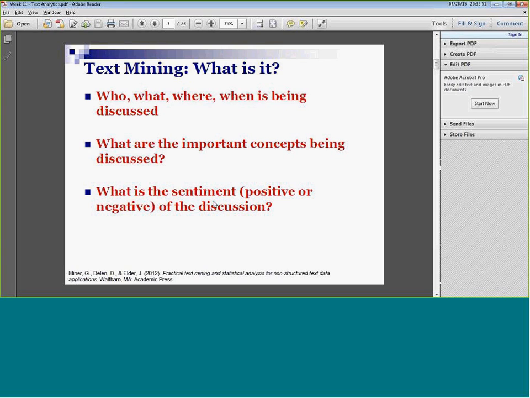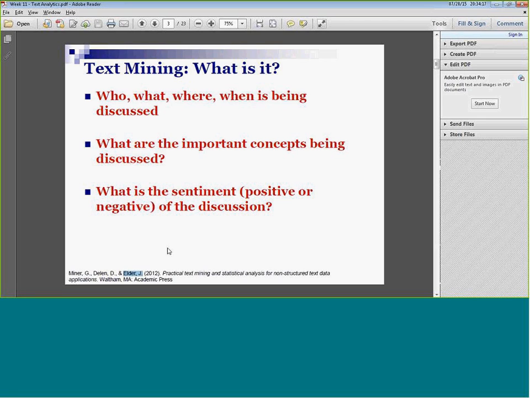And then, of course, what's the sentiment? Are you positive or negative? Are you saying don't ever buy those Nike shoes? Or are you saying, yes, get out and buy those latest Nike shoes? So you have to not only capture the words, but you have to try to figure out the context of what's being discussed and the sentiment. I think that's tough.